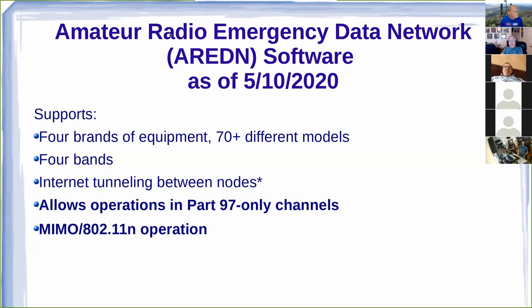Back in, I think, mid-2015, they came out with beta code that allowed them to move the radios off of the common Part 15 unlicensed channels to the adjacent Part 97 ham radio only channels, which obviously were much, much quieter. And having a quiet channel greatly increases the signal to noise ratio, as you'd expect. And as a result, the distances we could cover jumped up by about a factor of 10, I think.